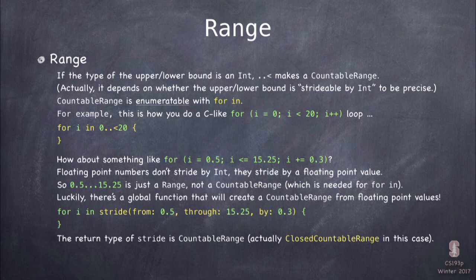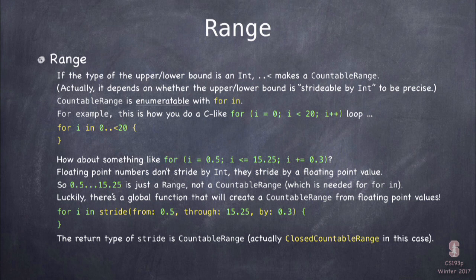And so I have a countable range. It's a sequence, so I can for in it. I say for i in stride. I'd probably say for f in, or even better than f or i. A lot of times, by the way, on my slides, I'm going to use variables like i or x or d because I want it to fit on my slide.